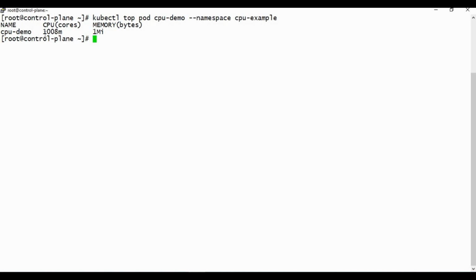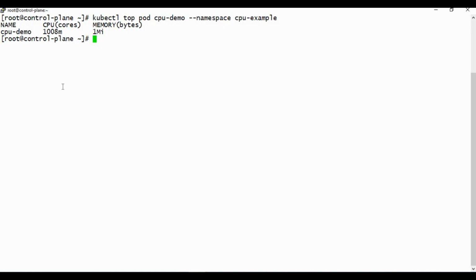It's almost using the complete CPU core, right? But it cannot go to two cores, because we don't have that much limit. The limit is only for one CPU, so it will go maximum to that. That is what is happening now.